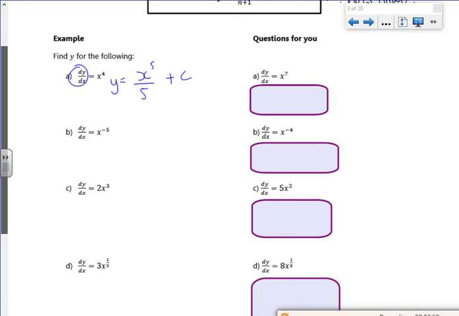Then, similar idea, if I add 1 to the power, it's x to the minus 4. And then divided by minus 4 gives me that, the y. Now what I can do is rewrite it as a fifth x to the 5 if I wanted to. That one, I could rewrite as minus 1 over 4x to the 4 if I wanted to. All right, let's have a look at this next one.